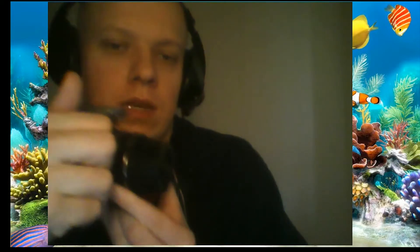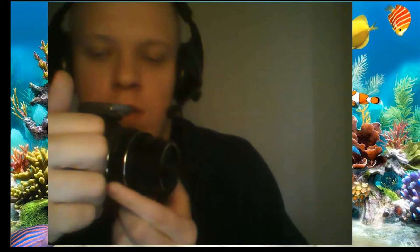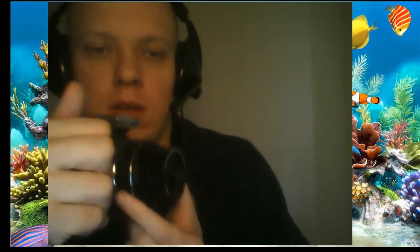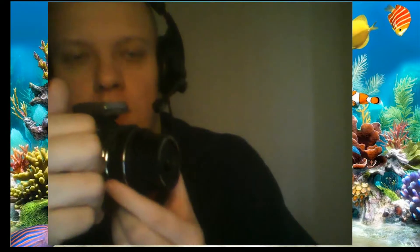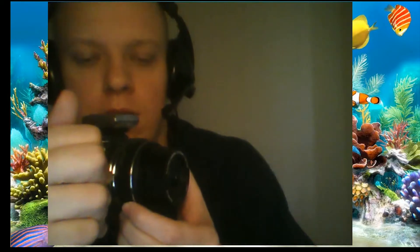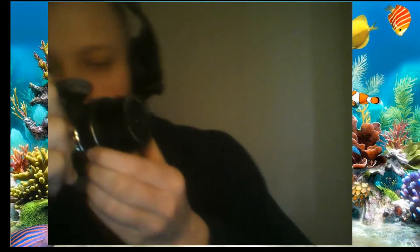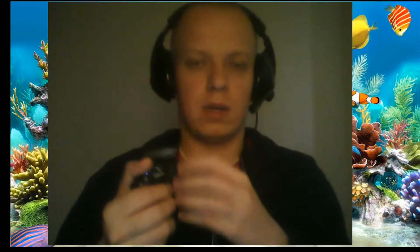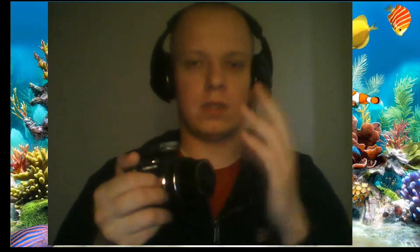So you can see when I want to zoom out — now I'm on the wide range. I put this to the right and I'm on the wide end. To zoom in I need to turn it to the left. If you want to buy a kit, you'll get a classic 14-42mm lens. It's not a really great lens, but it's a kit — it's the cheapest way to get the body and lens together.